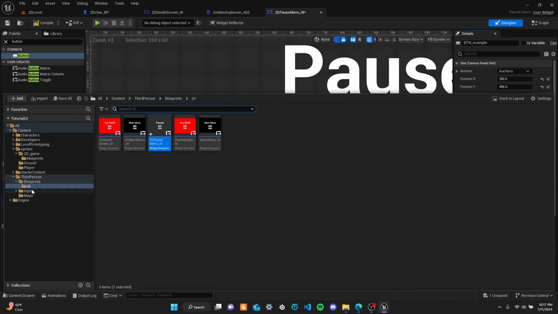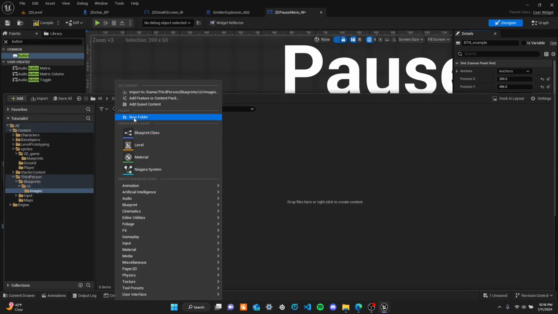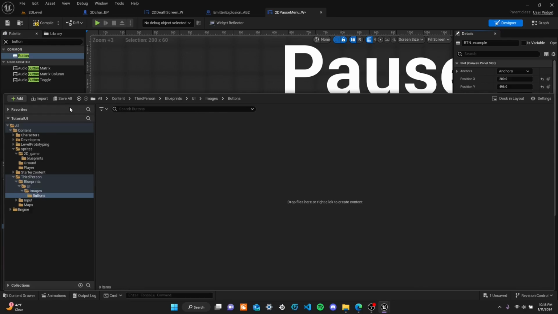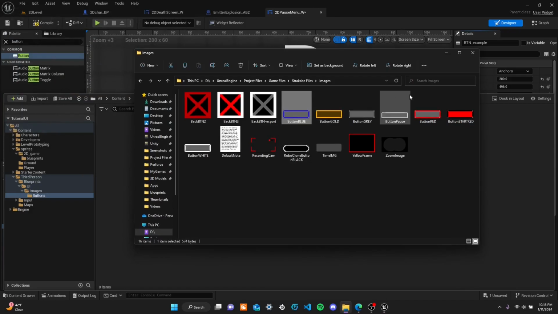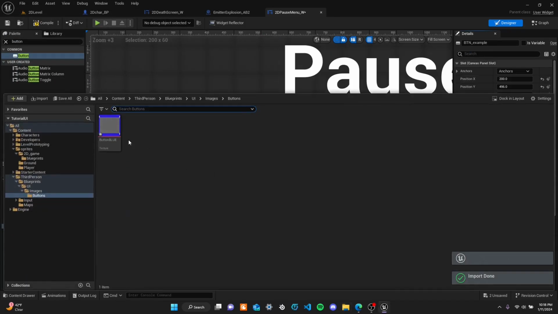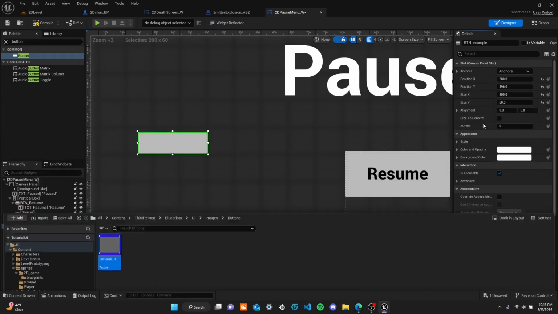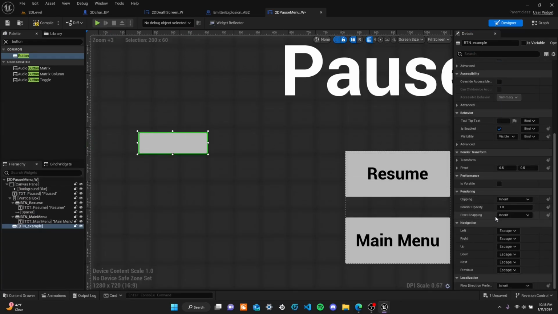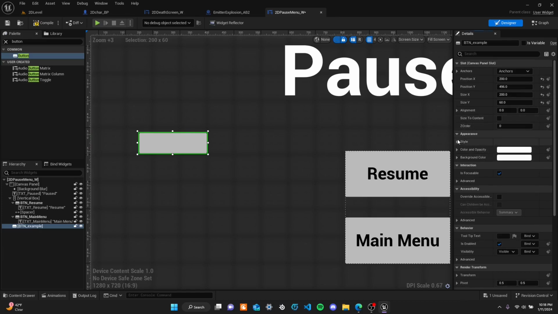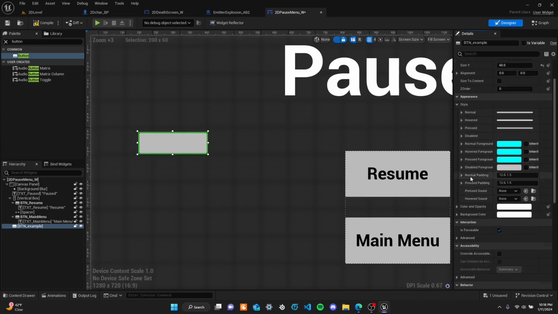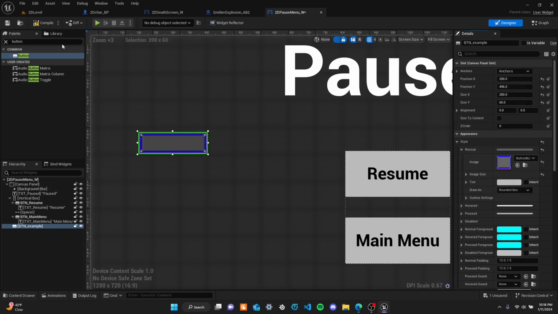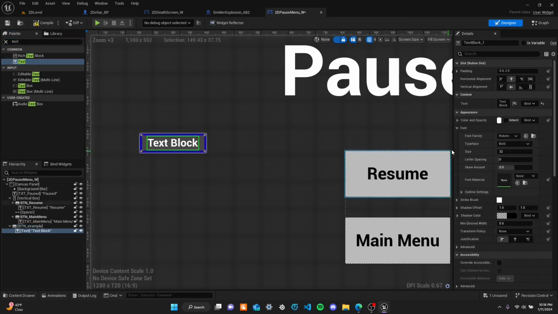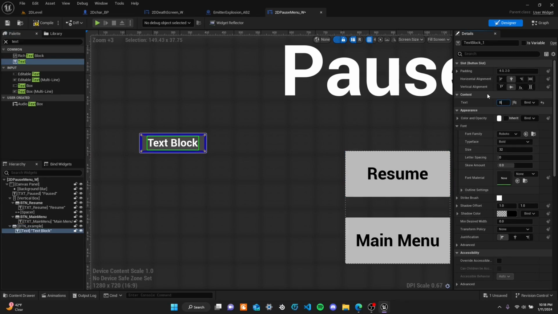Now we want to add a new folder, we'll call it images, buttons, import. Actually, no, we'll just go back to this file and we import it in. And that's working fine. We just click on the button, relocate the image wherever it's at, style, normal, click on that. There you go. And now it's showing up. Now you can also get a text, put it on there, and we can say, I don't know, button.